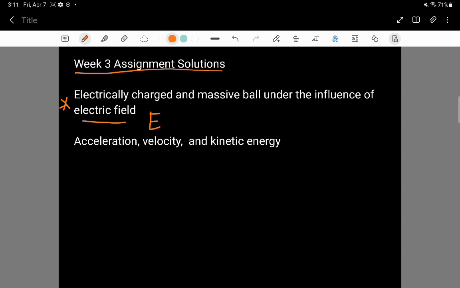But we're going to study the situation where we have an electric field that's constant. That's scenario number 1. And also an electric field that varies in time. And that's scenario number 2. Right? So this is number 2, and this is number 1. Besides that, the details of the problem are similar between scenarios number 1 and 2.